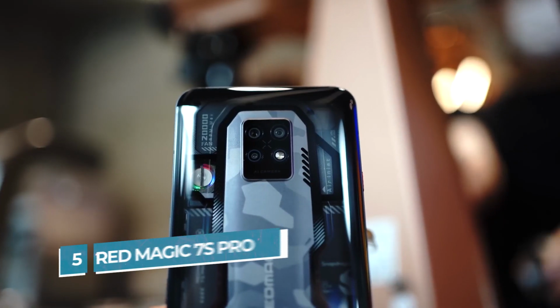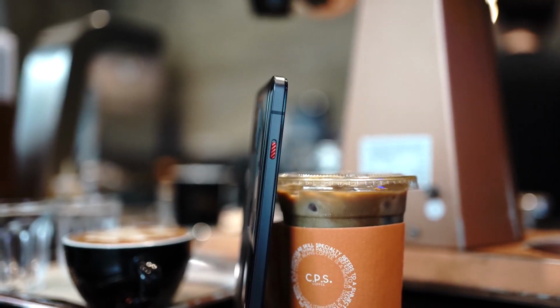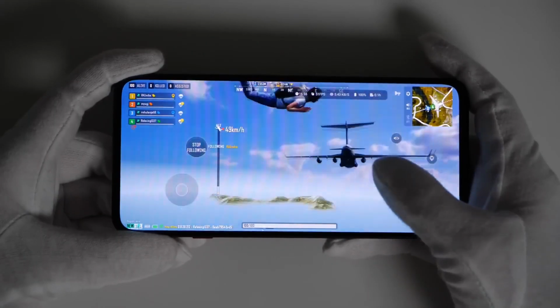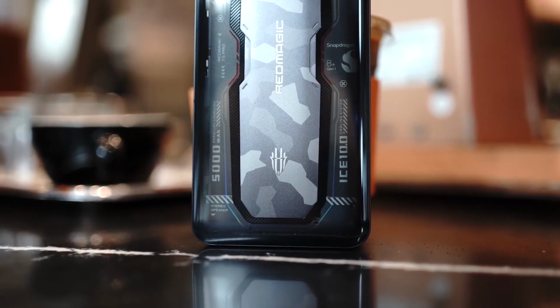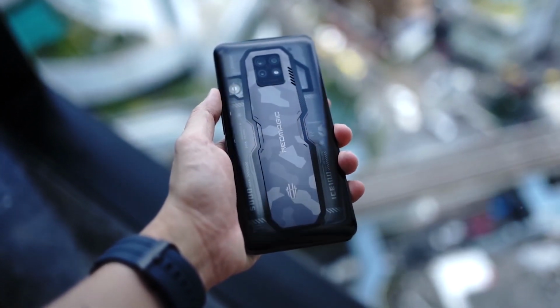Number 5. Red Magic 7S Pro. The Red Magic 7S Pro is a thoroughbred gamer, which is not only equipped with a fast SoC, but also promises high frame rates and sampling rates. Additional sensor keys are supposed to improve the gaming experience, while the integrated fan keeps the frames stable. Top-of-the-line specifications, PC levels of RAM, and futuristic industrial design that makes the latest iPhone look like a retro console.